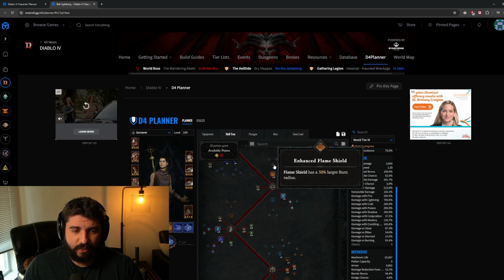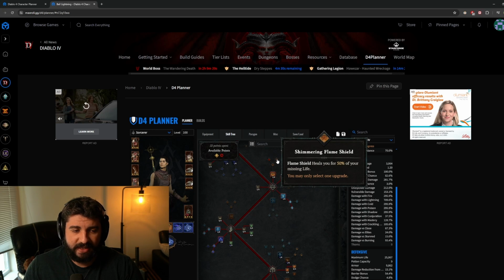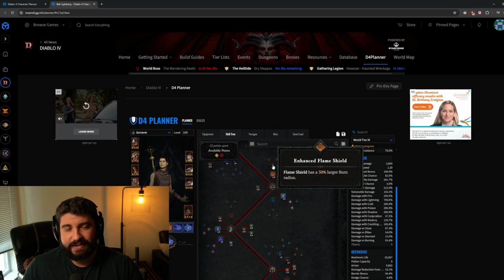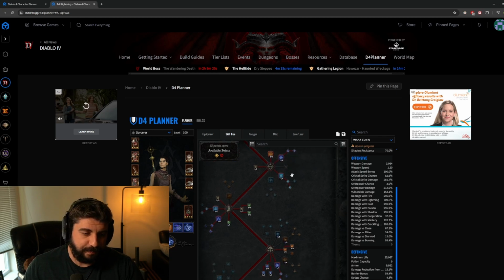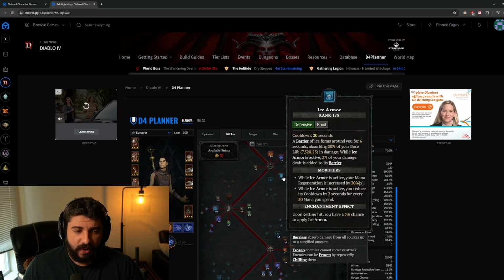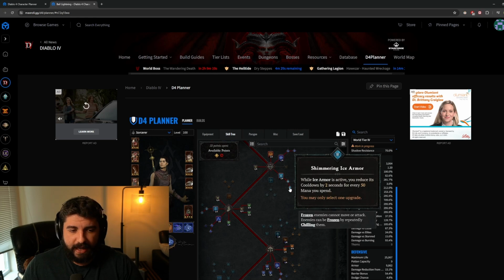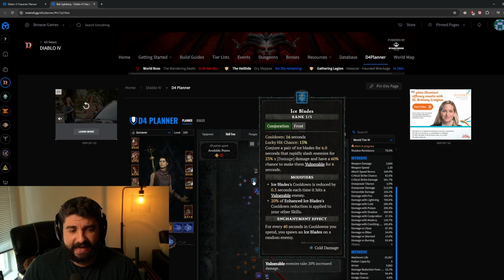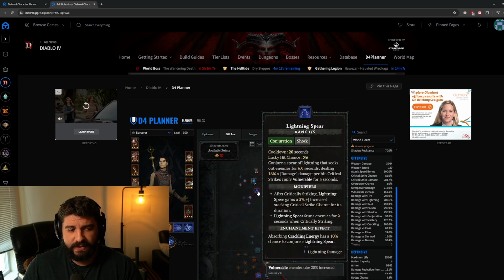1 point into Flame Shield. We don't need these extra ones here because, one, we don't really want to be taking too much damage, so this missing health doesn't matter. And a larger burn radius, that doesn't matter either. We're taking Ice Armor, again, just for the additional barrier here, and the active Ice Armor reducing its cooldown. We're taking Ice Blades, 1 to reduce cooldowns, but 2, this is going to be our frost or cold damage for Talrosh's ring once we get it.